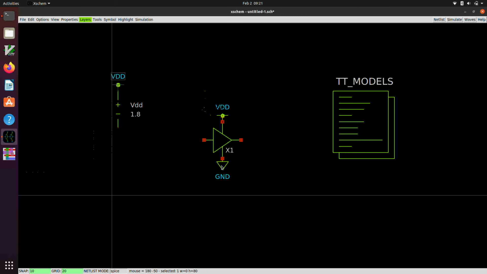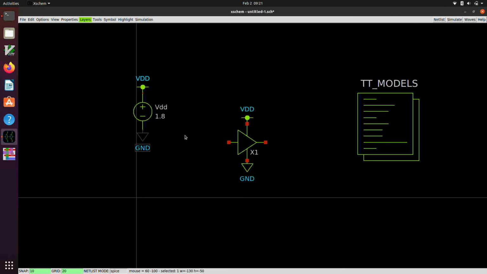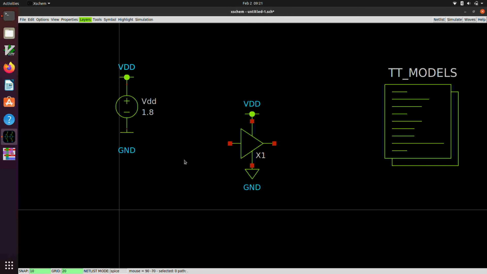And connect that up to VDD and ground. So let's copy this to make our input source.